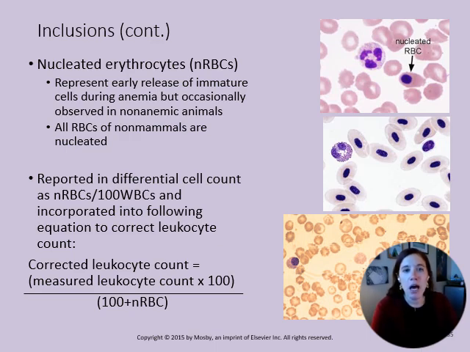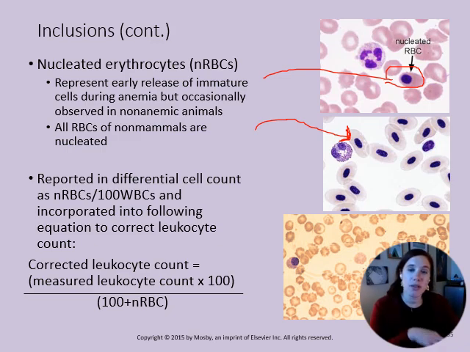All red blood cells of non-mammalians are going to be nucleated. So if we look at this picture, this is going to be avian or reptile red blood cells. They have a nucleus. Cats and dogs should not have a nucleus. If they do, then it's a nucleated red blood cell, and that means the bone marrow pumped it out before it was mature. Like, wait, you're not ready, but I want to drive the car. Okay, and now you're still nucleated. You weren't ready.